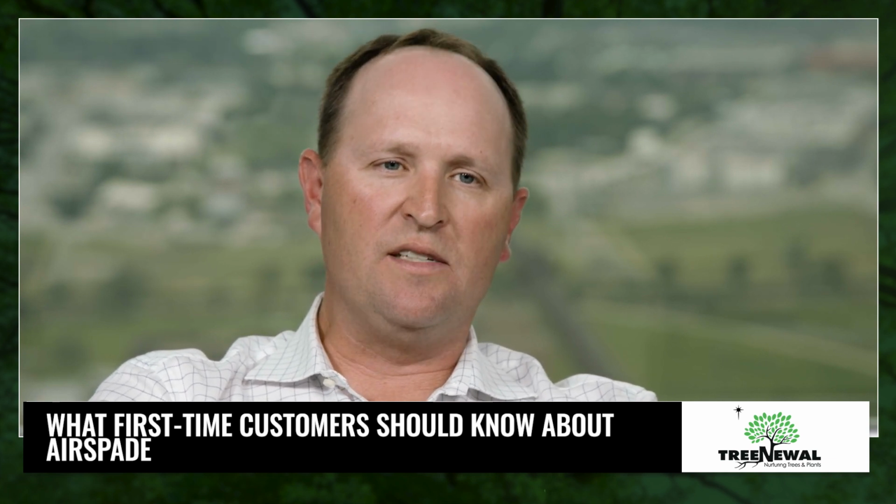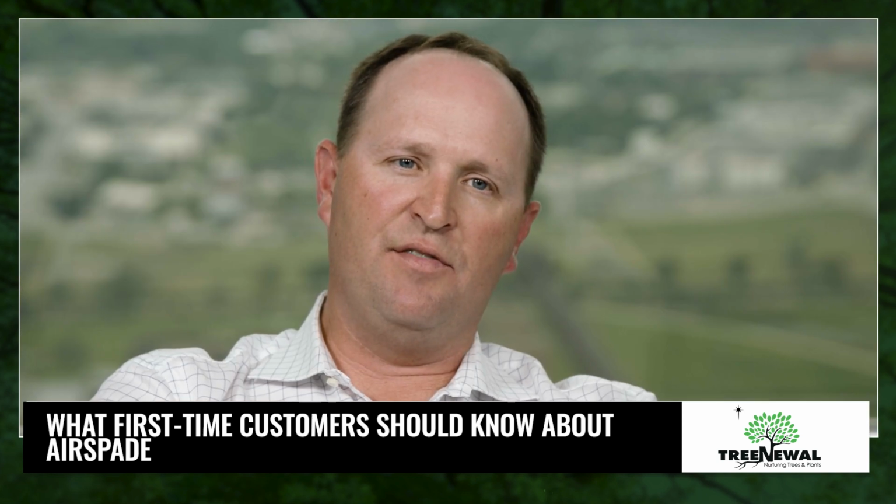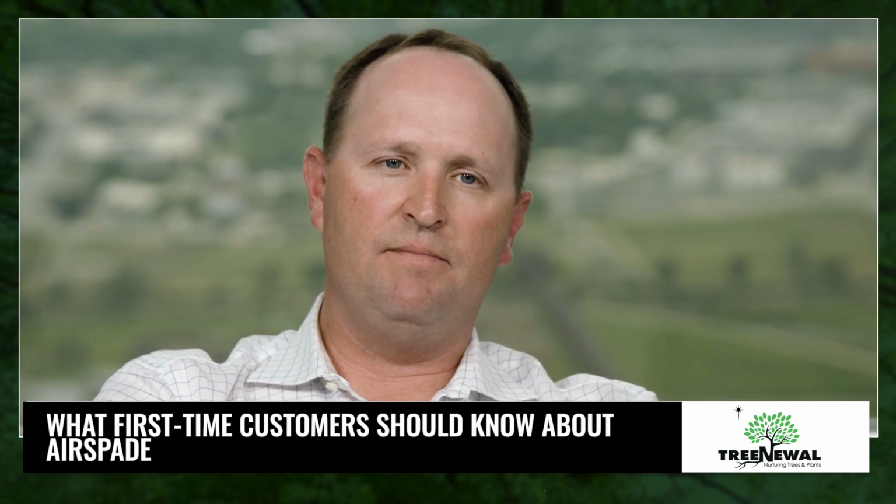So we can safely excavate with this air tool in ways that we can't with mechanical tools that are going to cut roots or scrape the bark off or damage a utility. This is a diagnostic tool and it can definitely help us in ways that other tools can't.